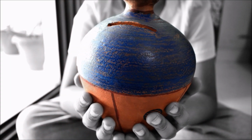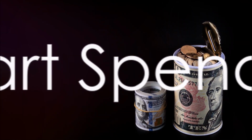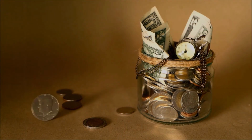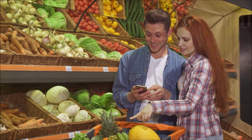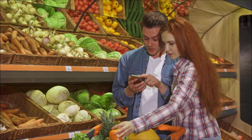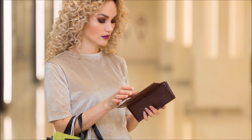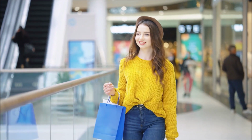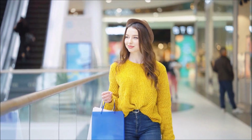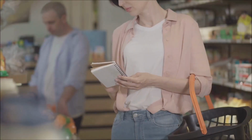Spending money is easy, but spending money wisely, that's where the challenge lies. So how do we go about making sure our hard-earned cash goes into the right place? Well, the key to smart spending is being thoughtful and intentional. It's about making the right choices, not just the easy ones. Firstly, avoid impulse purchasing. We've all been there, wandering through the store and something shiny catches our eye. It's easy to just grab and go, but that's where you need to pause. Ask yourself, do I really need this? More often than not, the answer is no. If you're still thinking about it a day or two later, then maybe it's worth considering.